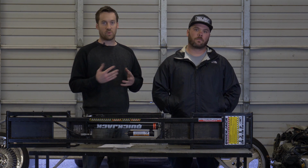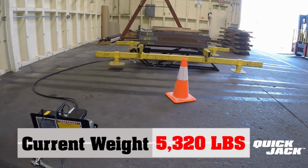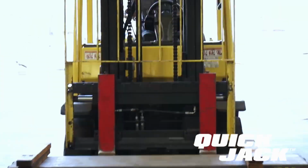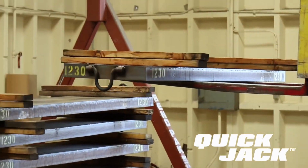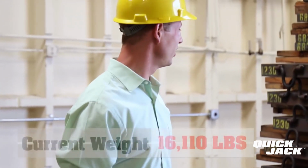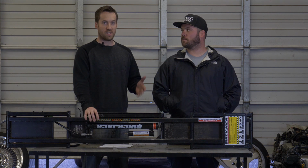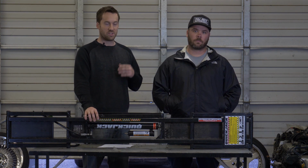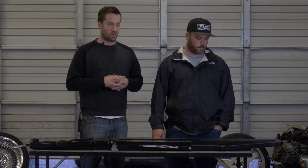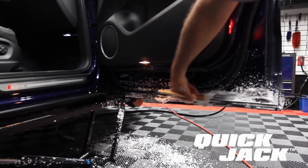And one of the things that QuickJacks actually tested was how much weight can go on these specific 5,000 and 7,000 pound QuickJacks. In their video, they went up to, I believe, 16,000 pounds. And the QuickJacks held just fine, but obviously you're not gonna wanna go that high with a vehicle since they are rated at 5,000. So that's kind of what we've always been going by, is just that 5,000 pound rating. I have, and it held up. So one of the other things that you can probably use these for is washing your car if you wanted to get it up off the ground a little bit more.